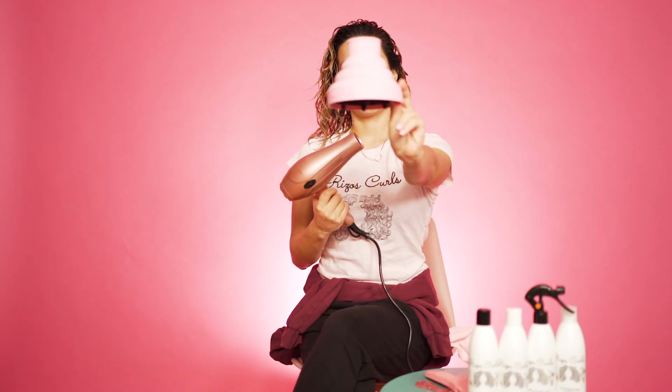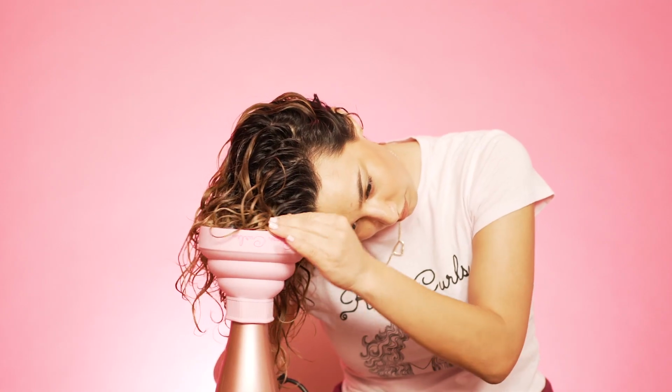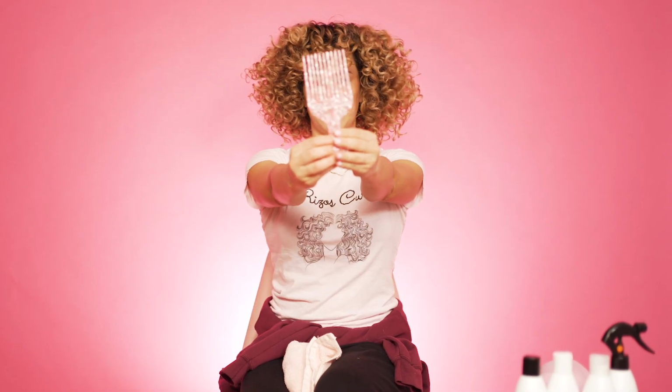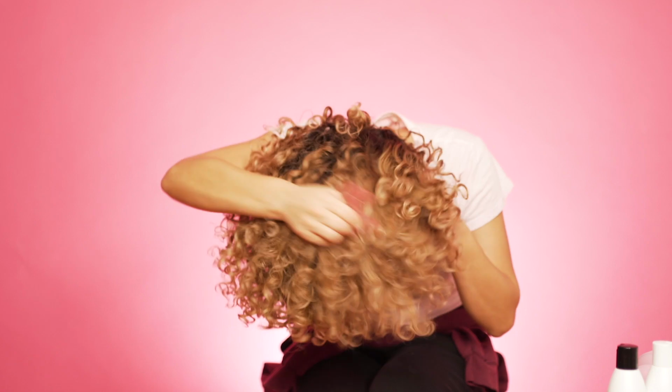Next, blow dry your hair using our diffuser to eliminate frizz and add volume. And lastly, use our hair pick to create more volume. Do not comb your hair. And voila, your look is complete.